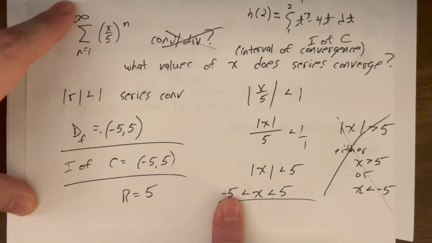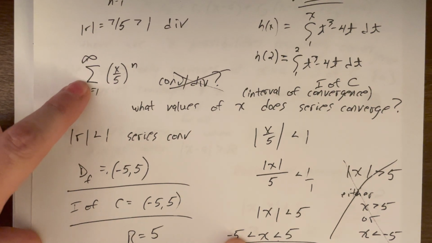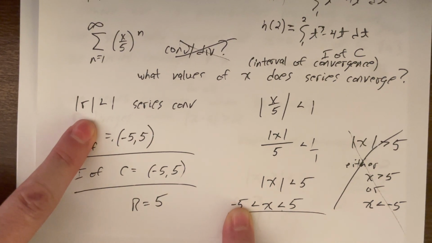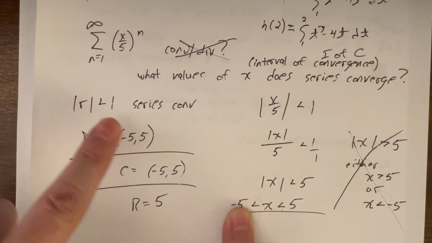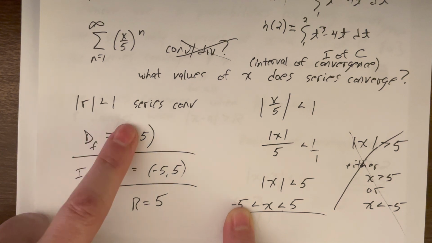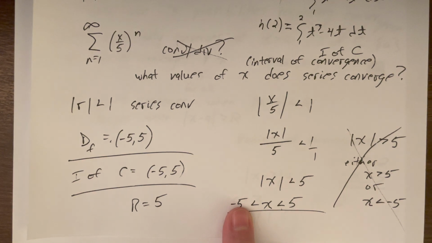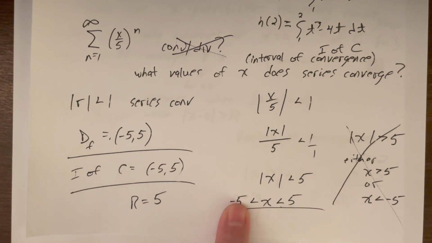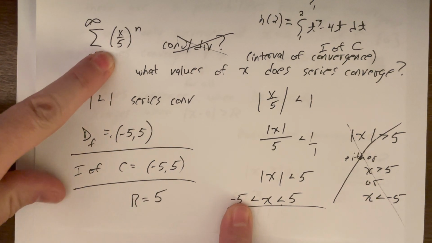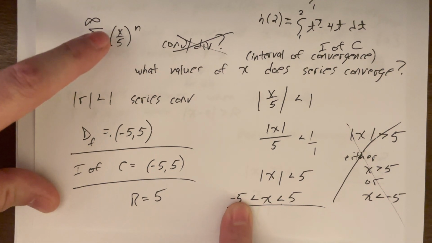Now, I didn't have to do that here. And the reason I didn't have to do that here is because I specifically knew this was a geometric series. So as a geometric series, I know without a doubt that it only converges when the absolute value is less than 1, and that it diverges not only when the absolute value of r is greater than 1, but also when it equals 1. But in a few moments, you'll see ratio test is really going to be the normal key to solving these problems. We might get lucky with a few geometric series like this one, but most of them, even this one, a ratio test would have worked here.